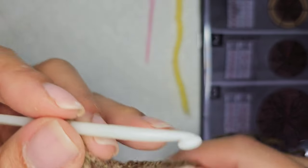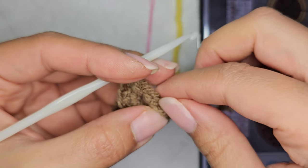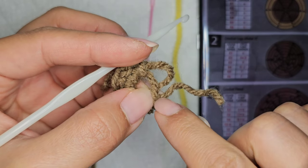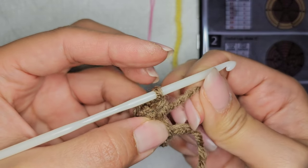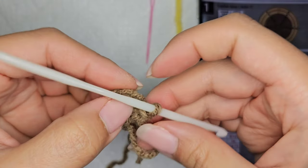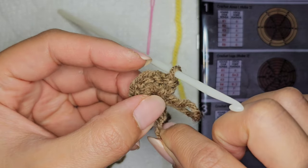Again, we're going to start pulling this, see which one goes first. The back loop again. So what you do is you want to pull this end out, and you want to pull it till this one disappears. Then we're going to grab this piece and pull that as well.